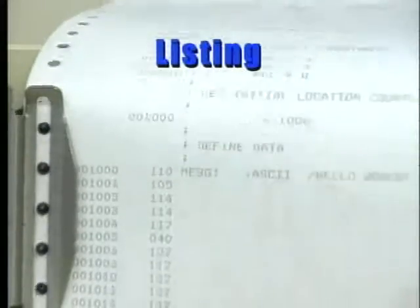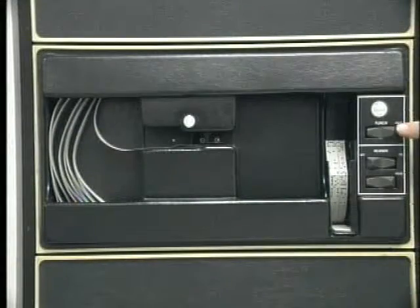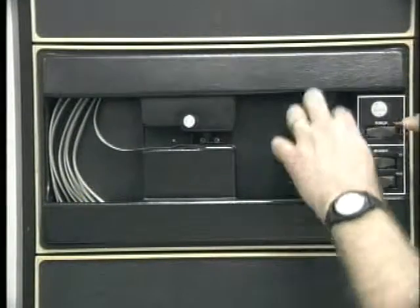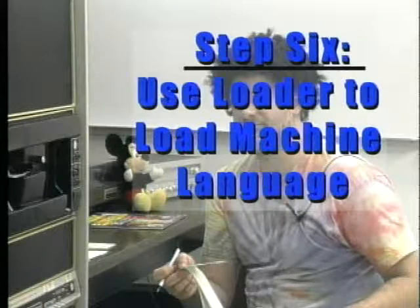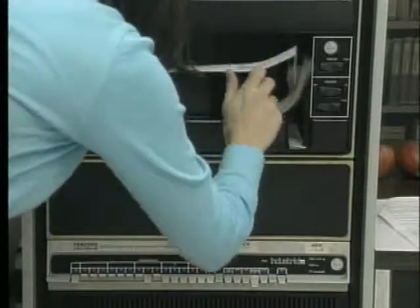Anyway, you can tell that the computer has now finished producing the listing and punched a paper tape that contains a machine language version. All I'll have to do is label this. Any guesses how we can now execute this program? By using the loader to load the tape, right? Excellent. You're really getting the hang of this. Here, you want to try it? Sure. Wow, this is really interesting.